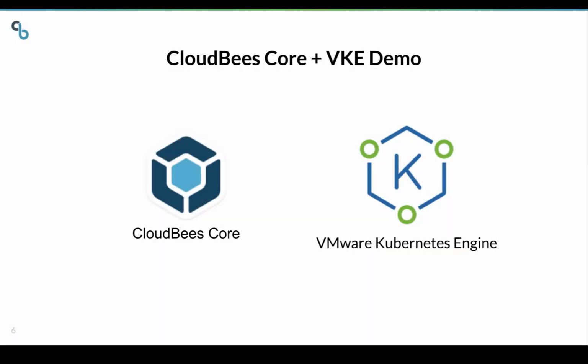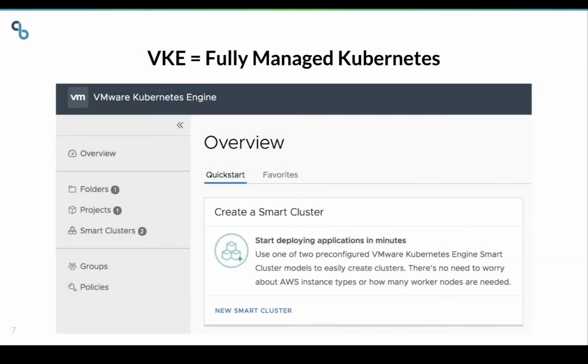The best way to show this is with a demo of CloudBees Core on VMware Kubernetes Engine. VMware Kubernetes Engine, or VKE, is a cloud-based, fully managed Kubernetes platform that simplifies the management of Kubernetes. Don't worry about managing your Kubernetes nodes. Simply create a cluster and you're off. Focus on your application development and not your infrastructure.